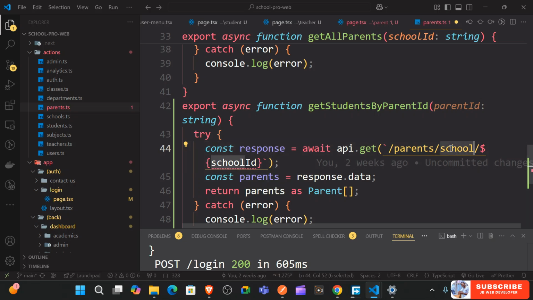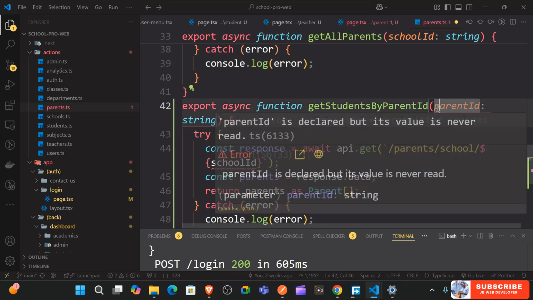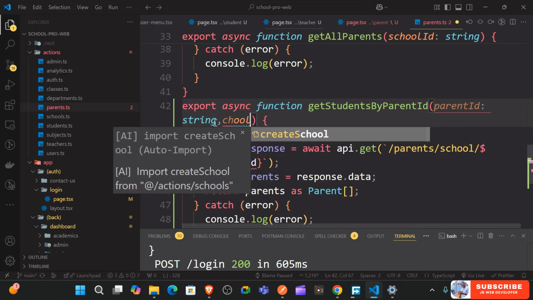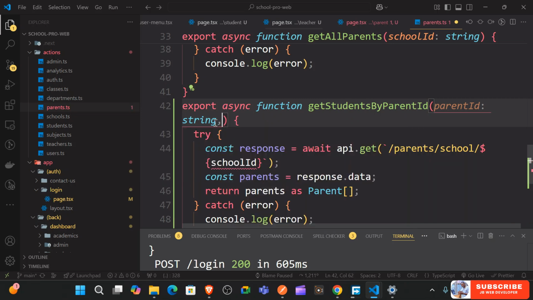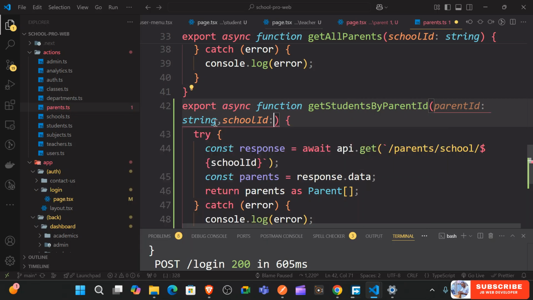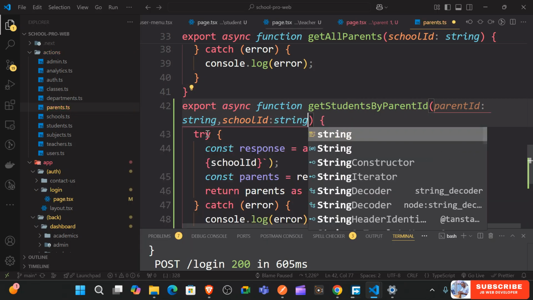Here we have school. Okay, I think we need to pass in even that. So just going to pass in the parent and the school, because we need to know which school. School ID, which is going to be also a string.